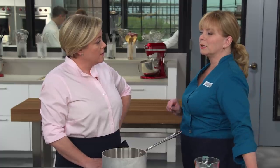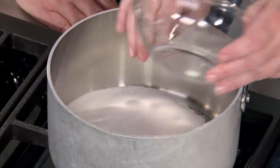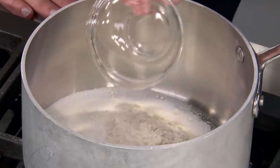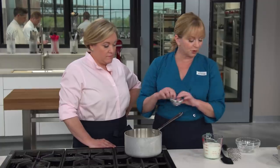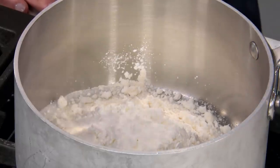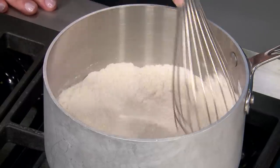In the meantime, we can get started on the frosting — in a saucepan. It's called ermine frosting, and many believe it was the original frosting for red velvet cake. It's luxurious, fluffy, and white — and we're getting a head start because this is not a last-minute frosting. We've got one and a half cups of granulated sugar, a quarter cup of all-purpose flour as our thickener, and three tablespoons of cornstarch. Using both flour and cornstarch gives all the thickening power without a floury taste. Then a half teaspoon of table salt. Whisk these together to break up any lumps.